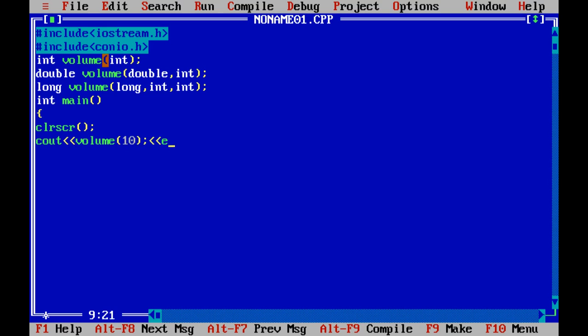And next, cout, call volume by passing double and int, 2.5, 8.